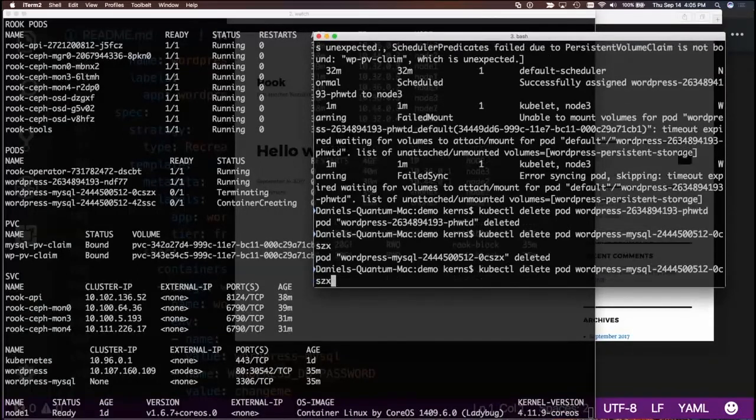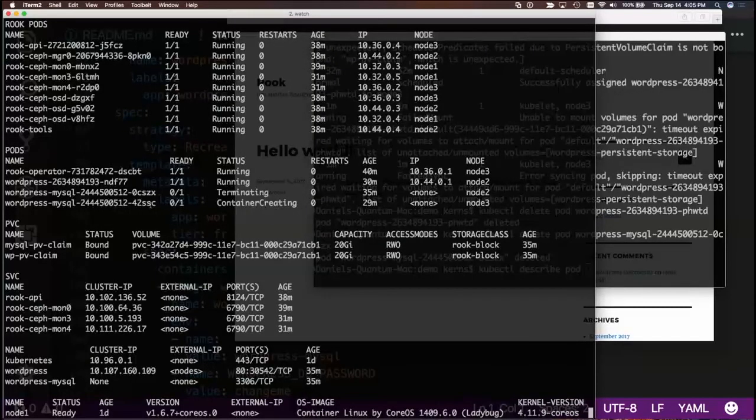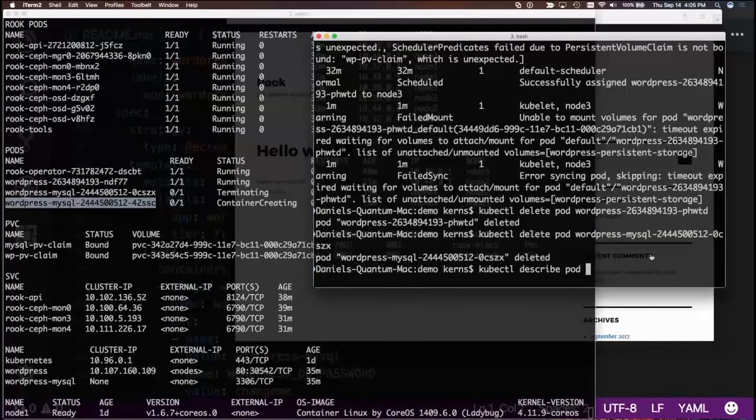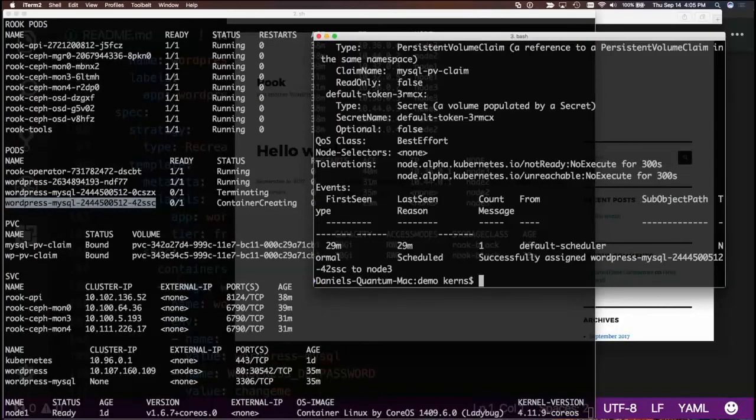What was your magic command? Describe. Was there a MySQL container on node 3? It might just be downloading the container image. Oh, that's what's going on. I preloaded the containers, but I might not have done it on every single node. I'm sort of concerned about why the one I killed is not terminated yet.